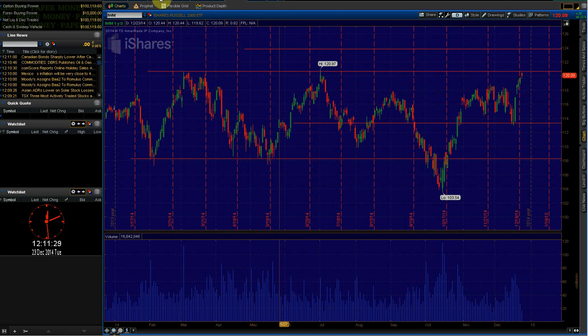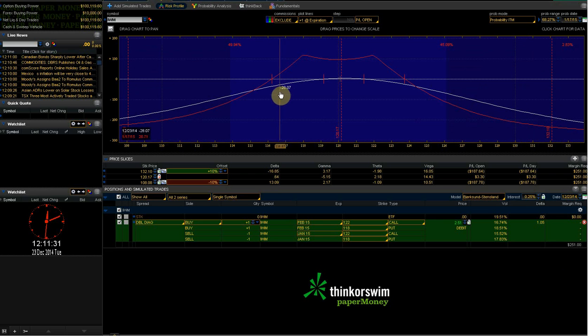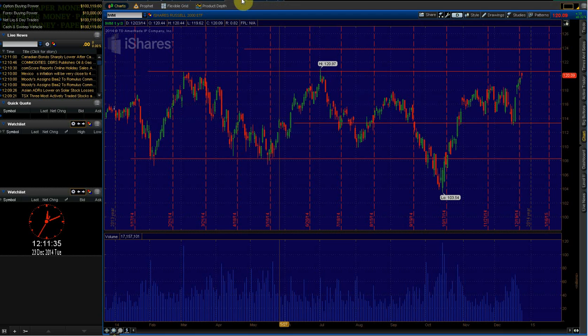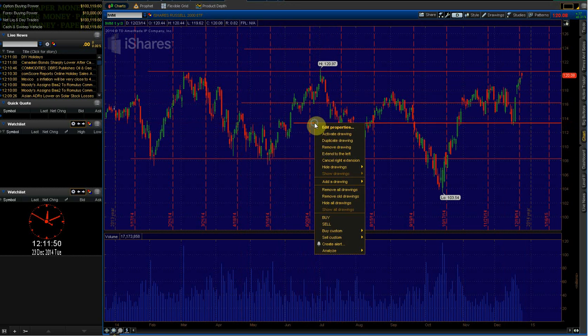Let's see what our break-even would be on the low side. 116.24. Chart. 116.24. Okay, can get rid of this one.